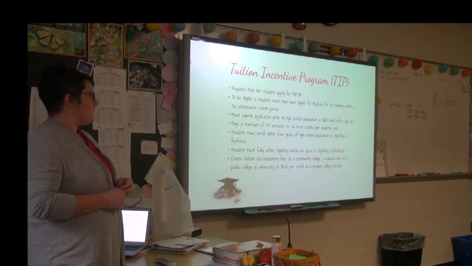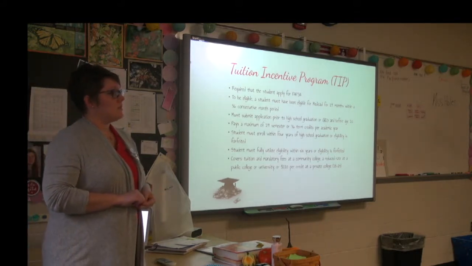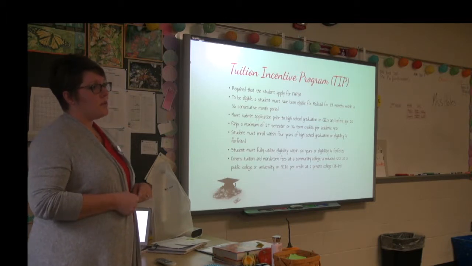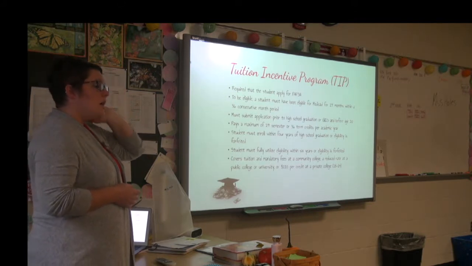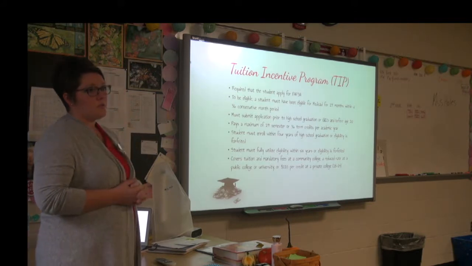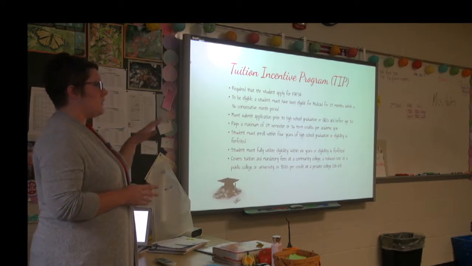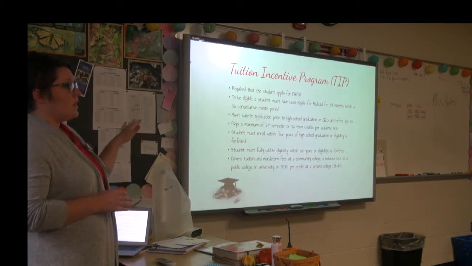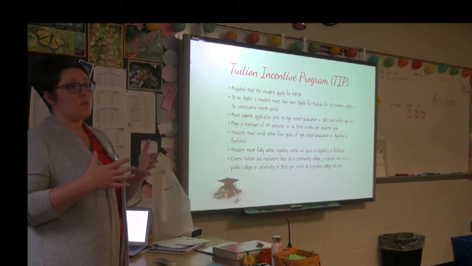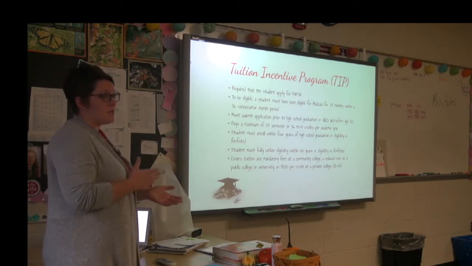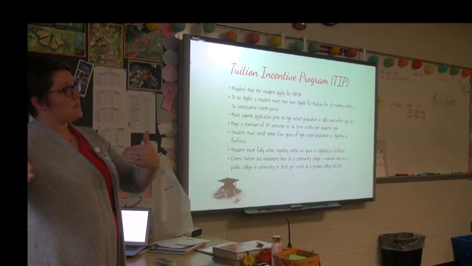Once you accumulate 56 semester credit hours, then you would be eligible for phase 2 of TIP to work towards a bachelor's degree, and at that point you can be working on a bachelor's degree. But that only pays $500 per semester for 2 years, so up to $2,000. So if you have a student that's TIP eligible and they're looking at getting a bachelor's degree, you might want to see if the school that they want to go to has an option where they can start an associate's degree and then finish that and move on to the bachelor's degree.